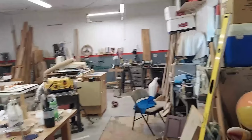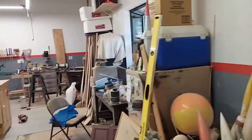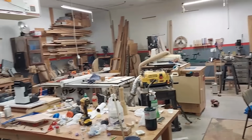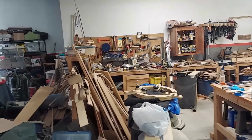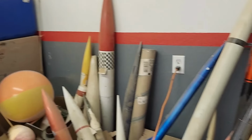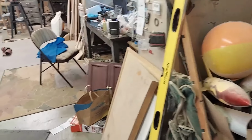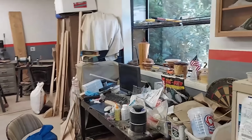Hi, everyone. Welcome to my shop. I've been here about 7 years, and before I say anything else, I'm not necessarily a neat guy. In fact, I pretty much rely on gravity to hold everything in place for me. This is my old hobby. I used to fly high-powered model rockets back in the day. But nowadays, I pretty much spend my days in here making stuff from wood.